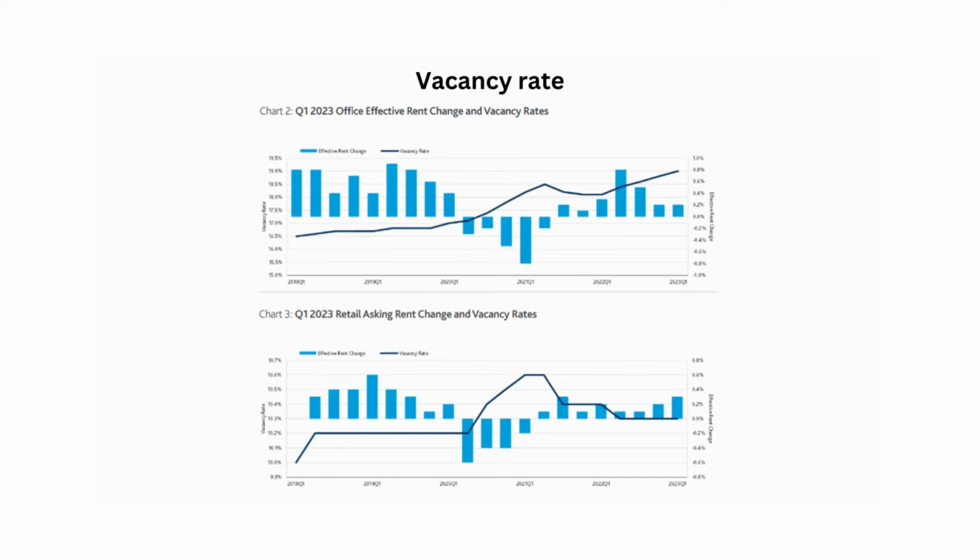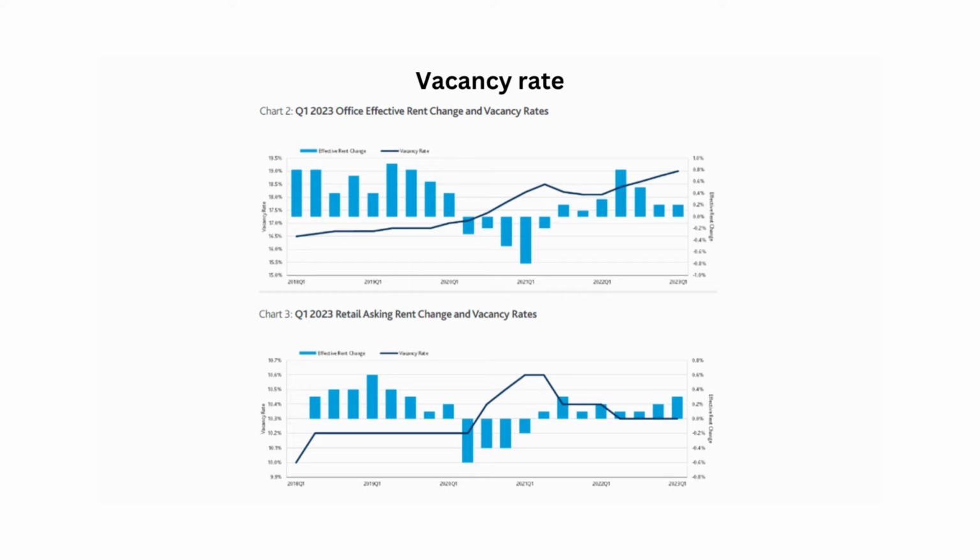So this chart talks about whether there is any issue with commercial real estate. Again, commercial real estate is divided into four property types: retail, office, hospitality, and industrial. This chart only covers two: the top one is office and the one below is retail.